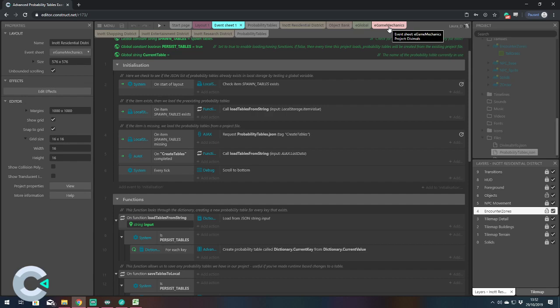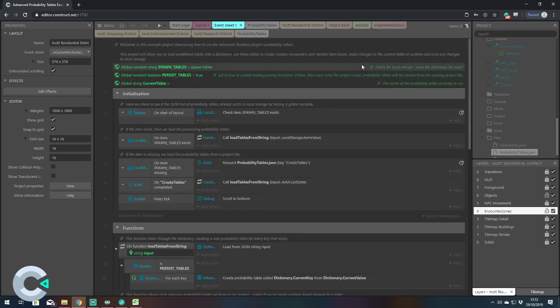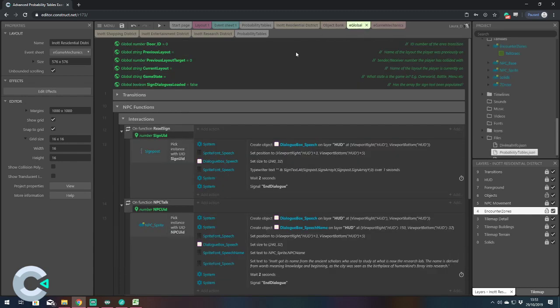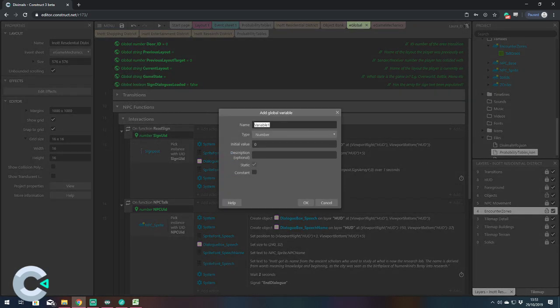Check if the item spawn tables exist. And we're going to put in the global copy here, because it's storing all my globals. I'm going to call it prob tables. Anything in capitals is... prop table?